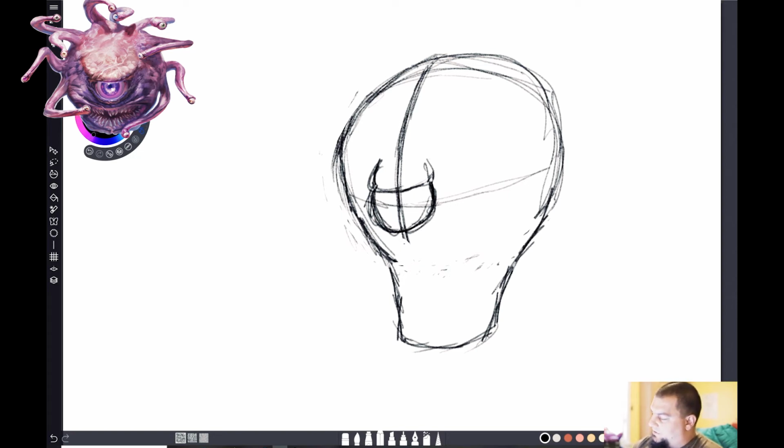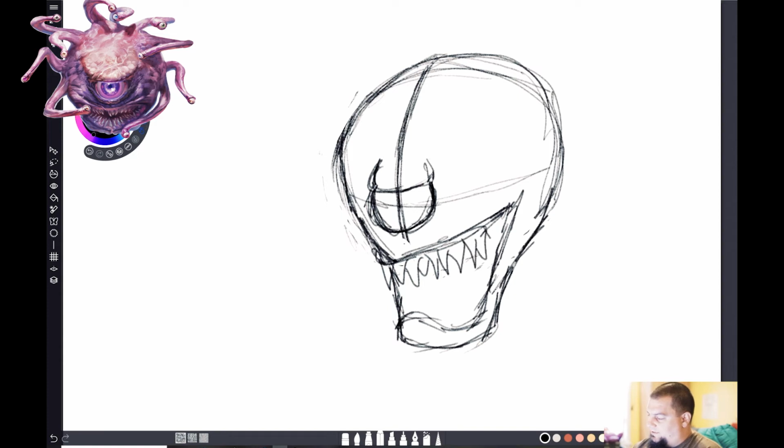The eye over here. And what I'm going to do is draw just this big open mouth, right? This big open mouth that stretches really far back onto the face that I've drawn here. And of course, we're going to want to add these big jagged teeth. This is supposed to be kind of a scary monster.